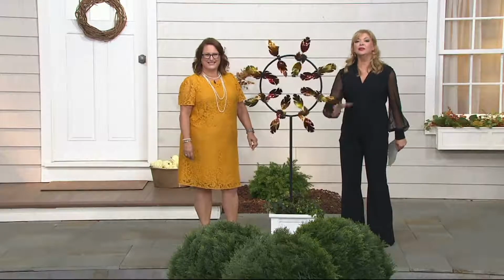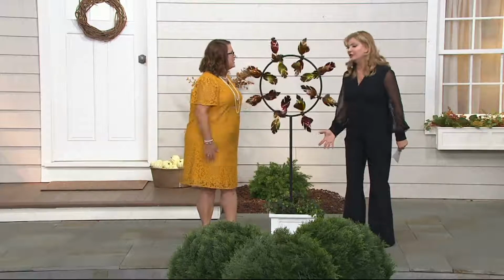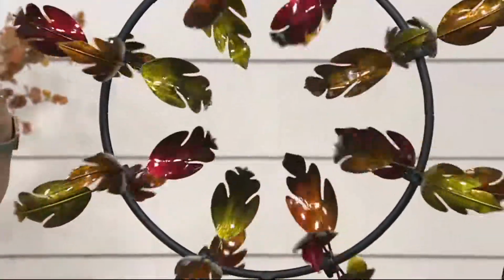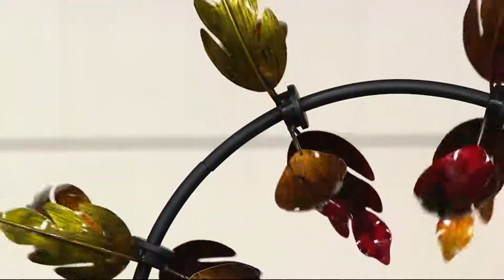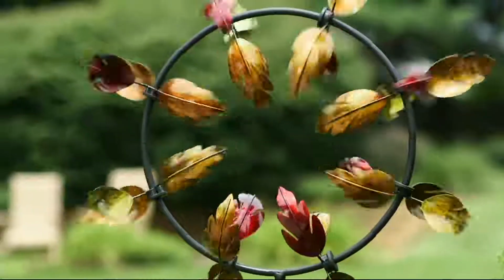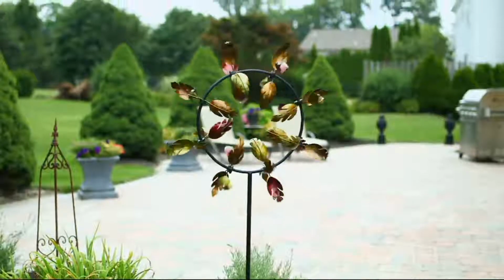Where this is something a little bit different. Maybe you put this up at the end of your driveway, and that way people can find you. Imagine this in a pot with mums around the bottom. It would be absolutely gorgeous. It's the movement that makes it exciting. It is, and we're so drawn to seeing that movement. You see a bird flying across your yard and you look at it. When you see these leaves spinning around and moving, you look at it and it makes you feel calm and comfortable. And that's what Plow & Hearth does so well, giving you beautiful pieces for your garden that help you relax. You'll own it for a lifetime. Exactly. You really will.